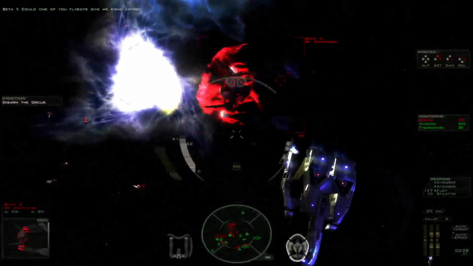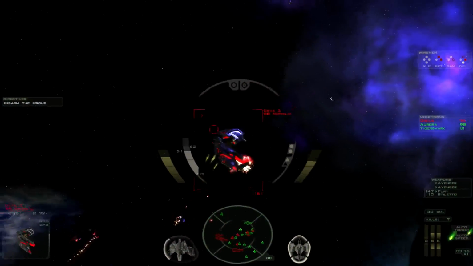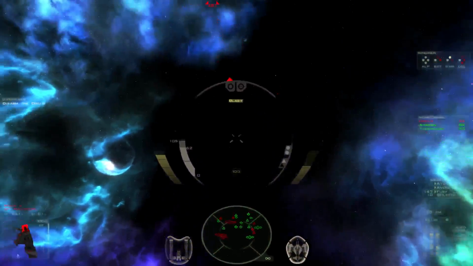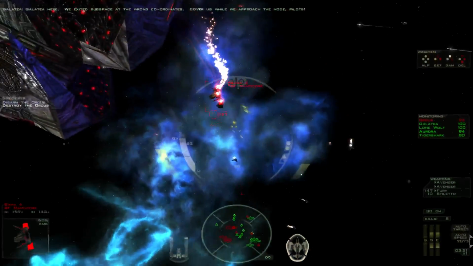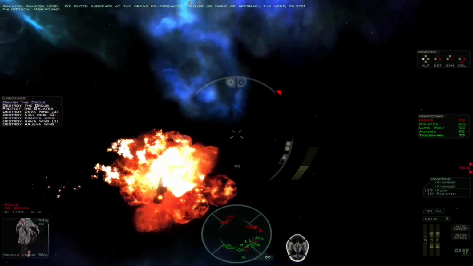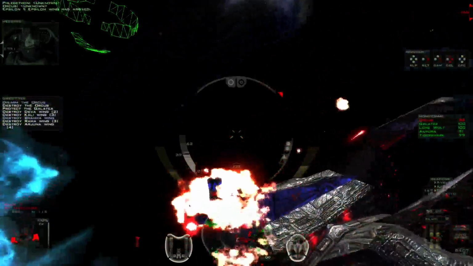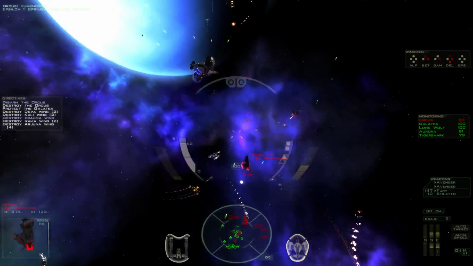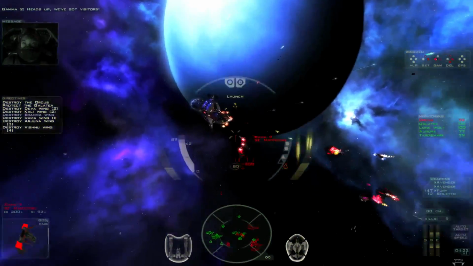Next. Oh, look, it's a Nephilim. I'll gladly shoot that. Epsilon Wing has arrived. I'm taking care of everybody. I am just fighting the closest enemy again and again.